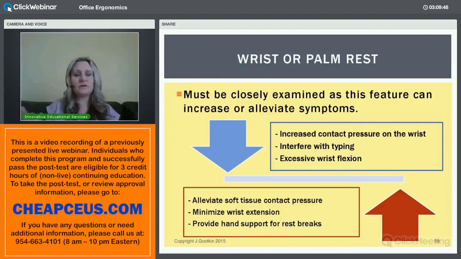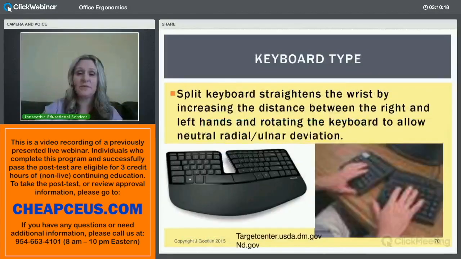The patients where the information tends to say it may be beneficial is if someone has, let's say, a ganglion cyst or a pathology where they need that cushioning to relieve contact pressure. It can be beneficial. If we do have a setup where we just can't get rid of that excessive wrist extension, maybe that keyboard is at the wrong height, so we can add that little wrist support to flex them a little more, but again, make sure they're utilizing appropriate rest breaks.